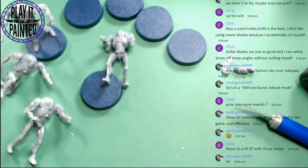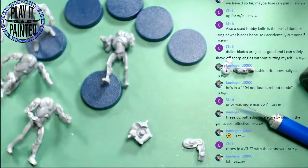Yeah, if I'm gonna do an ATST, I'll build it and paint it and never show it to my son until it's all done, and then I'll just put it in the middle of the gaming table behind me and just watch him freak out. I think he would like that.